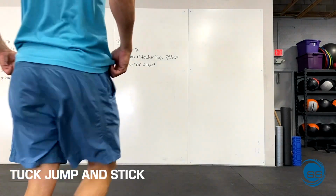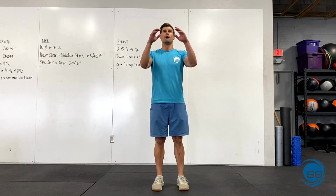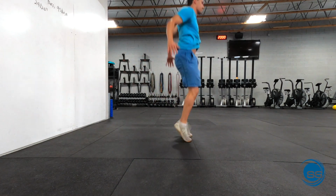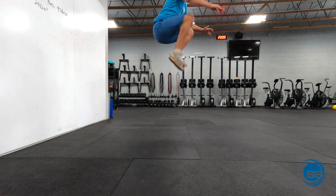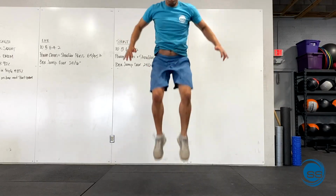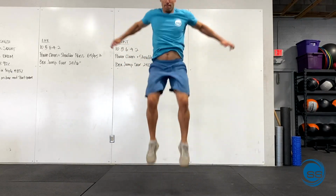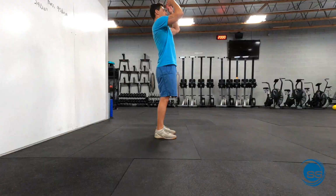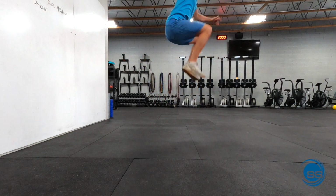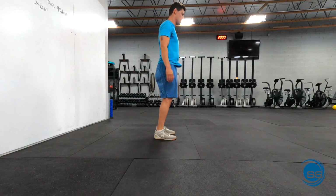Number 8, tuck jump. A simple movement, very athletic, but highly powerful, that many swimmers have issues with. We simply want to bring our knees up in the air, quickly touch them on the ground with as little contact as possible and stay in the same spot, ideally. Now, for many swimmers, doing a tuck jump is really stressful on the joints, and it's not very easy, and it gets really loud if we are floating. If this is light on our feet, that's the way we want to really do that.